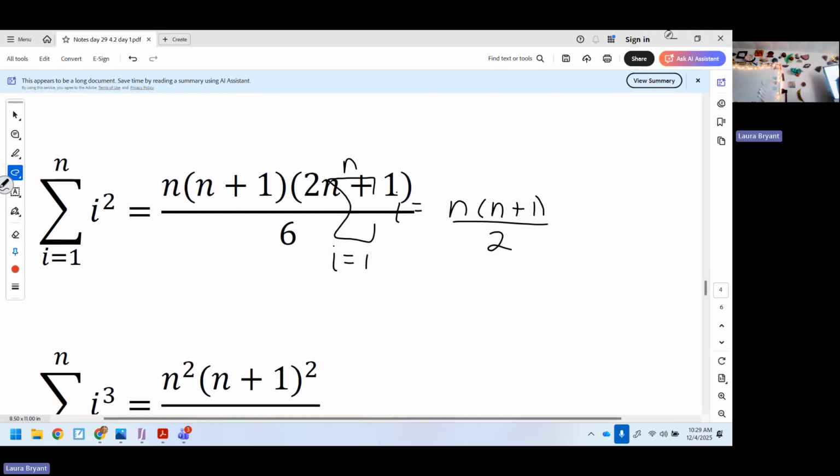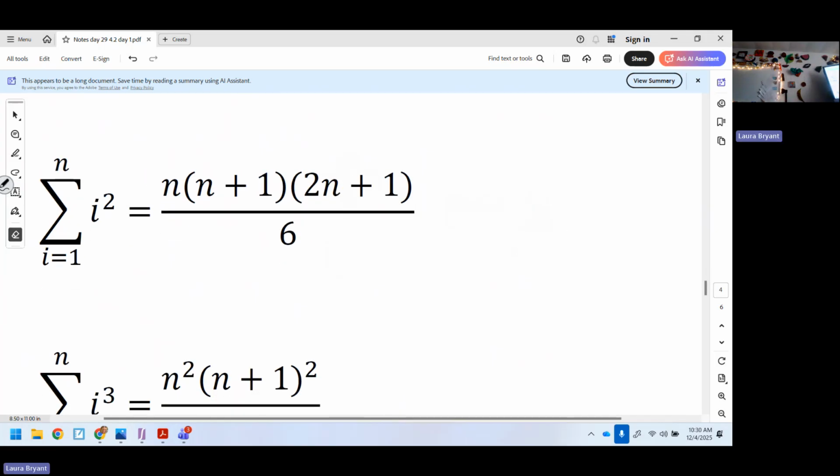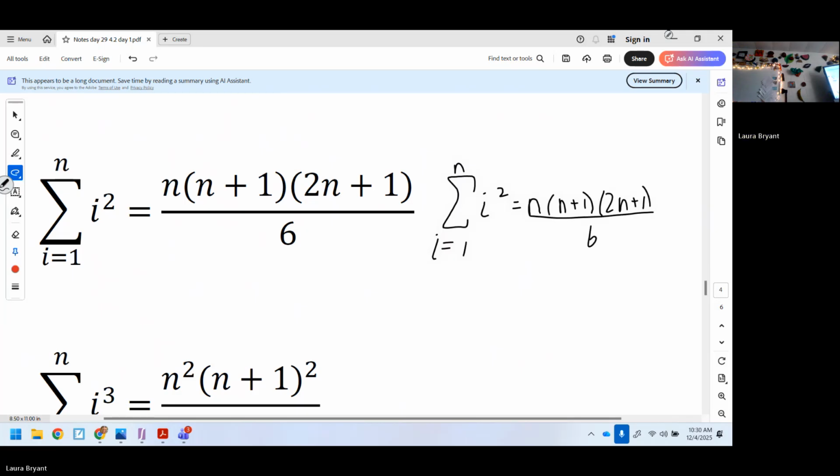And then it gets tough. So i squared. I kind of remember that one like, oh, the squared is the difficult one. It's kind of like quadratics. When you get to quadratics in your math class, it's just the hard one. It's the difficult formula also. So summation of i squared, I'm just writing it down so I can try to memorize it, is n times n plus 1 times 2n plus 1 over 6.